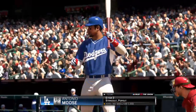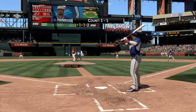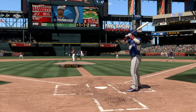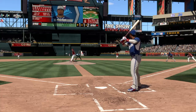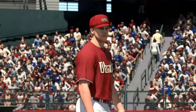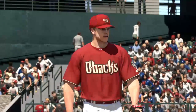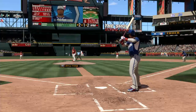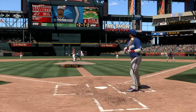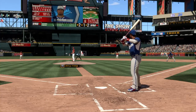Antonio Moose will come forward now. He's popped out and struck out in his first 2 plate appearances. The 1-1 home. And they'll go off speed here as this pitch misses. It's 2-1. You get the sense he's starting to nibble a bit at the corners here, and that's something he wasn't doing earlier. Yeah, and he sort of backed off the throttle a little bit, too. I'm wondering if that home run ball might have changed his approach just a little bit.